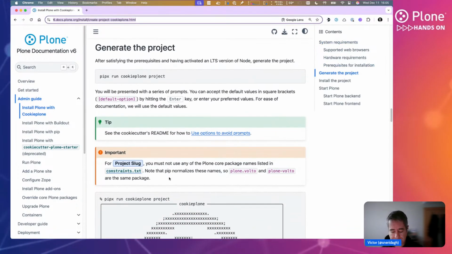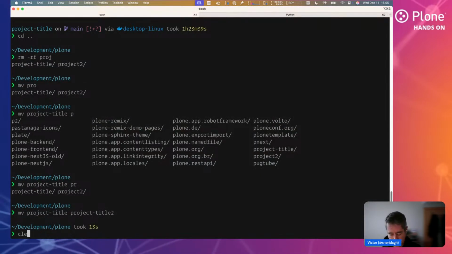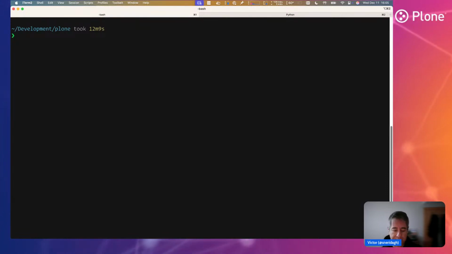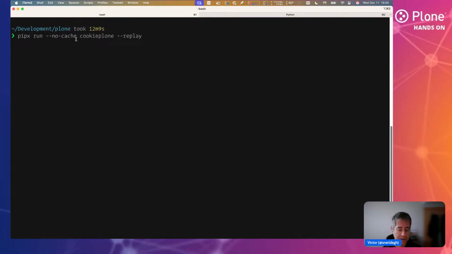Then let's go directly to the hands-on part. Let's install Cookie Plone, and we go pipx run --no-cache, because we don't want to use any cache.